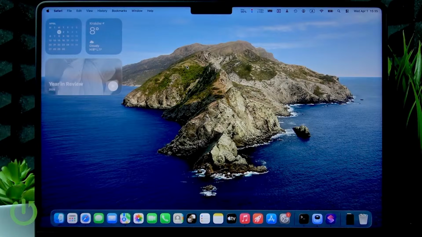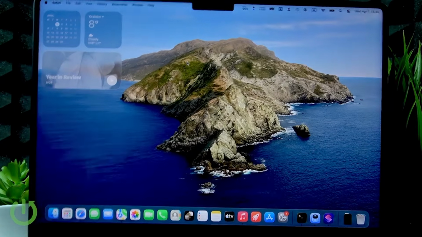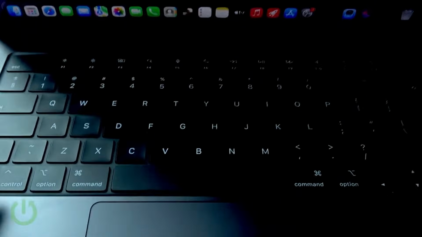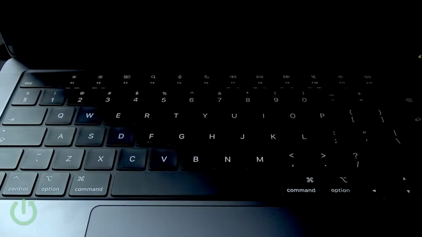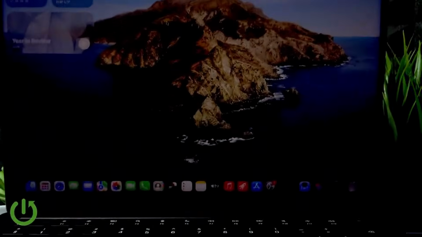So if you are familiar with Windows shortcuts for copying, cutting, and pasting like Ctrl-C, Ctrl-V, on MacBook, instead of this, you use Command-C and Command-V and Command-X to cut something out.